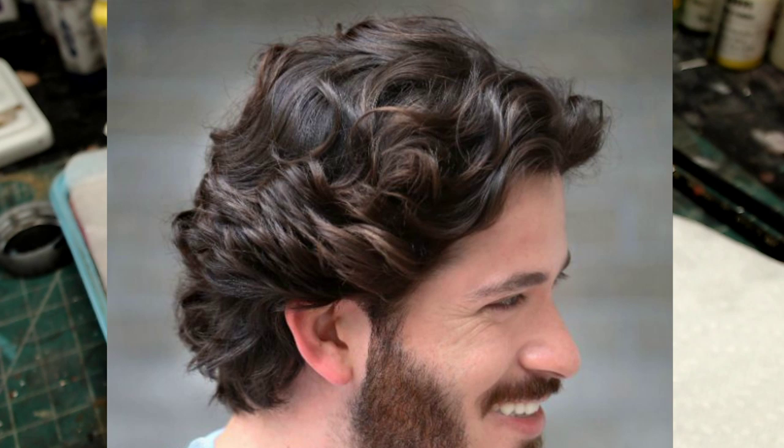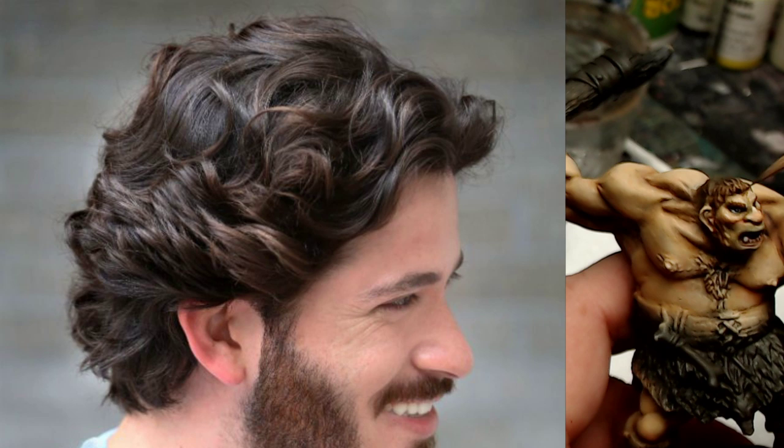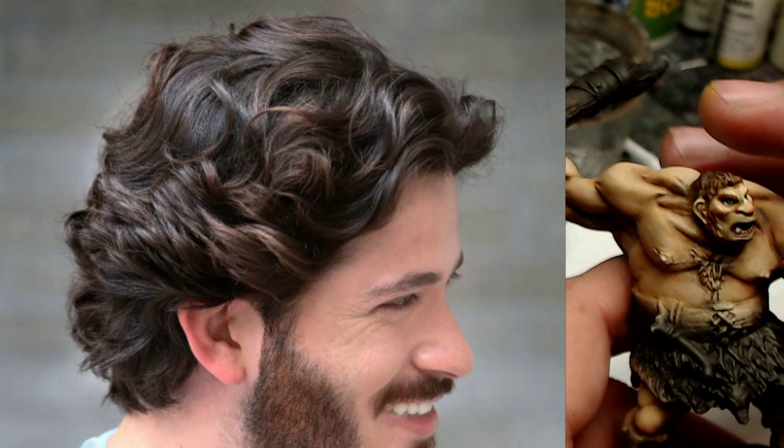A lot of people, when they're painting hair on minis, they tend to dry brush hair because they think, okay, surely, if I've got all this texture, I can just dry brush it and it'll be fine, right? Well, the problem with that is you end up with very, very even looking hair, where the hair is all of the same texture and all of the same value. All of the high ridges have that kind of spot.